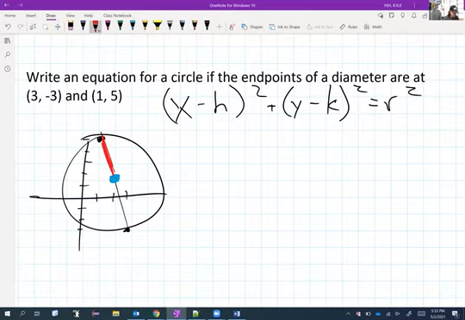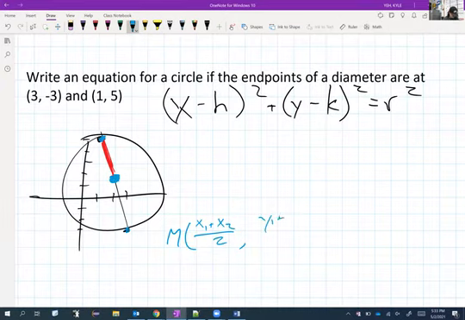So how do we do this? Well, I want to jog your memory with a couple things you actually already know. How do I find the midpoint of 2 points? Because if I take the 2 endpoints of the diameter, the midpoint will be my center. So the midpoint formula, just to jog your memory, is add the x's together and divide by 2. So find the average x value and find the average y value.